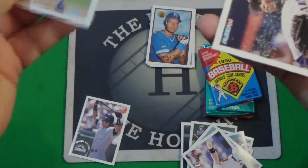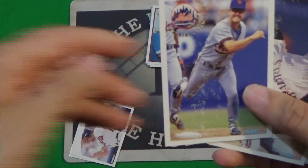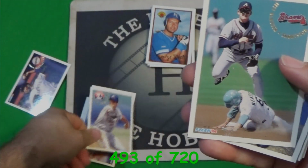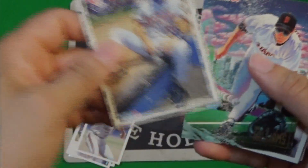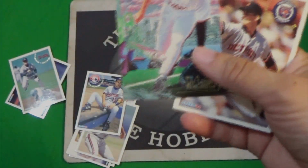Jeff Kent on front, Jeff Kent on back. Pedro Martinez on front, Pedro Martinez on back. Alright, let's see what else we got here. Where's Mark Lemke at? There's Mark Lemke in his battle-torn card. We got Jeff Kent, Pedro Martinez, he might be the winner so far. Brian Looney, another Braves, Jeff Blauser, Greg Colbrunn, got a Matt Williams. I don't think this is an all-star, this is a provision, I believe. Matt Williams, that's pretty cool.